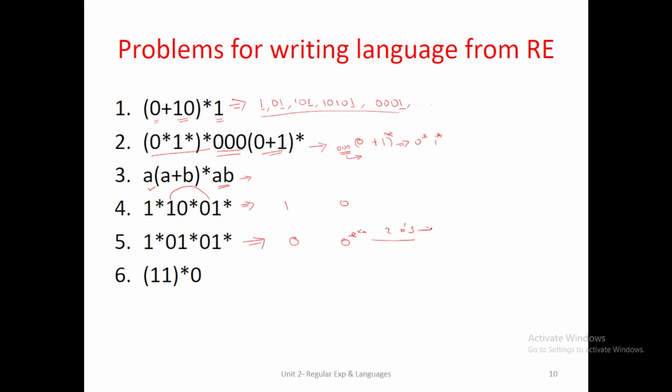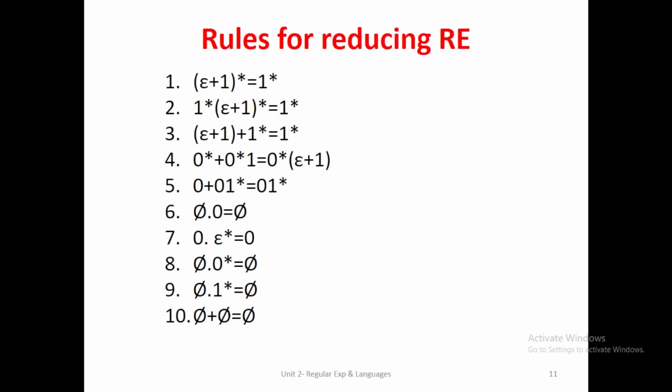Others may be... the ones count is not defined. So you can use n number of ones in this given string for the fifth problem. And in the sixth problem, all strings should end with 0. The previous part is either 2 ones or 4 ones like that, which means all strings should contain an even number of ones followed by 0. So this is the answer for the sixth one.